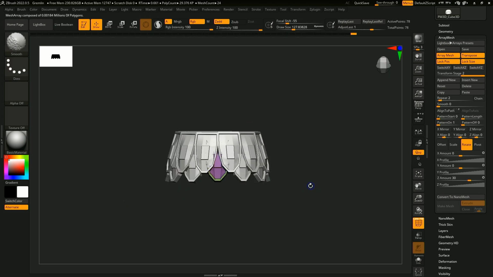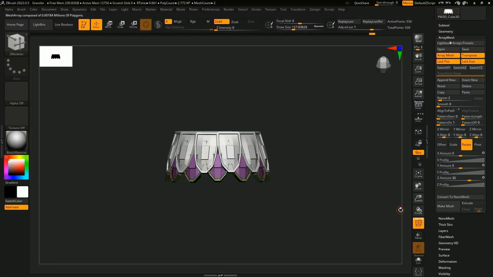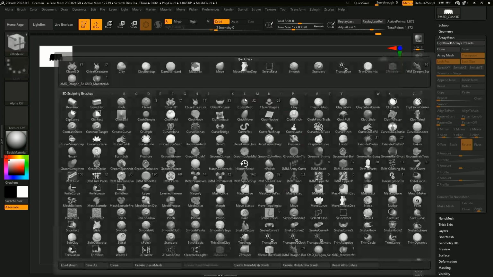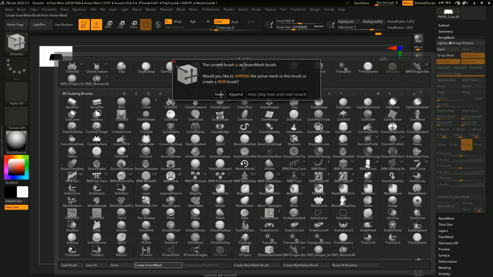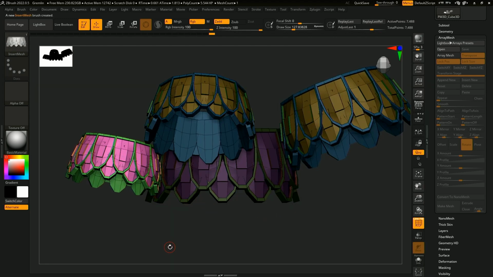So I wanna now turn this actually into a brush, okay? So I'm gonna say, let's take these and let's not have them be instances anymore. So I'm gonna say, let's make that a mesh, okay, and then make that a mesh. So now it's a unit. As you can see, my polygon count has changed. And now I'm gonna say, let's go brush, let's create an insert. I'm gonna say new. This now allows me to draw out as many of these as I want, okay?